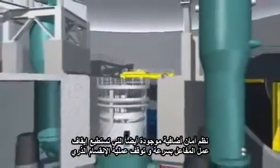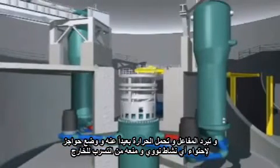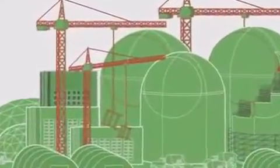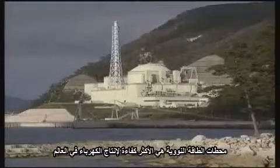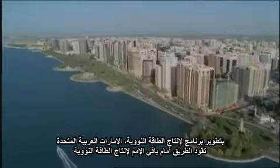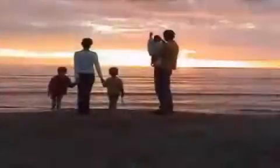Additional safety systems are in place that shut the reactor down quickly and stop the fission process, cool the reactor down and carry heat away from it, and create barriers to contain any radioactivity and prevent it from escaping into the environment. Nuclear energy facilities are the most efficient source of electricity in the world. By developing a nuclear energy program, the UAE is leading the way for other nations that may look to generate clean, safe electricity in the future.